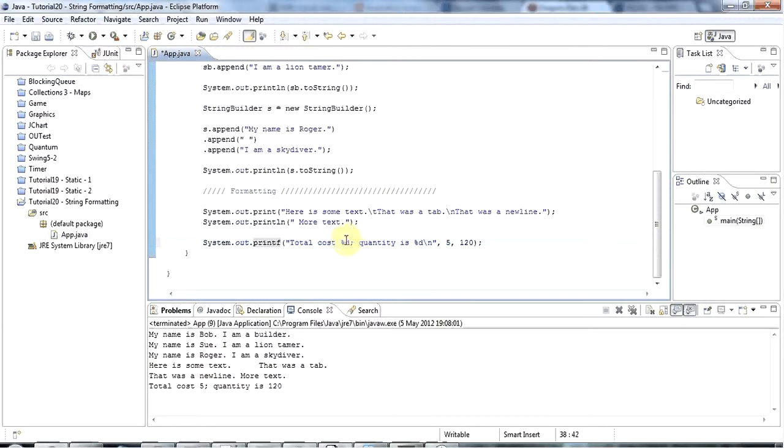So with %d, the most useful thing you can do, if you want, is specify a width to output this in. So I could say here 10, and that's going to mean that this value is output in a field that's 10 characters wide.